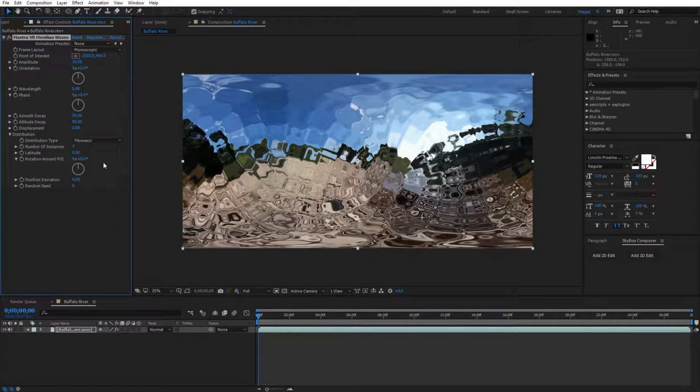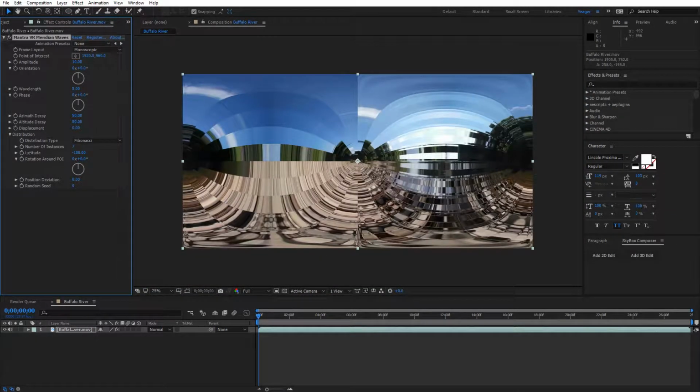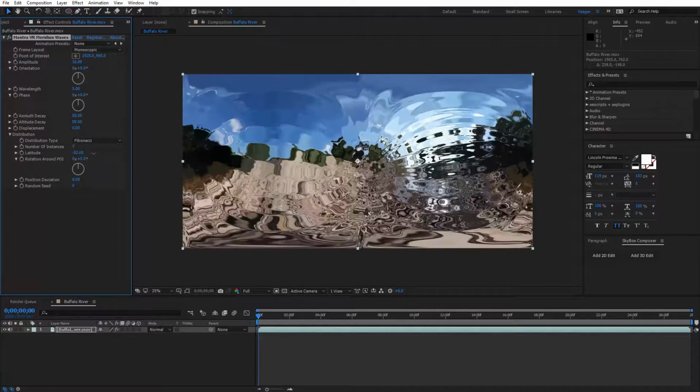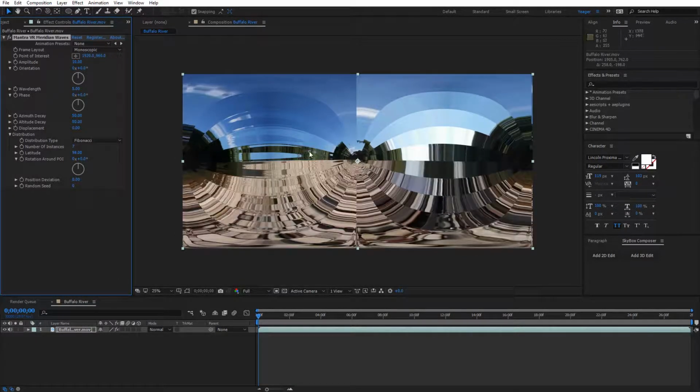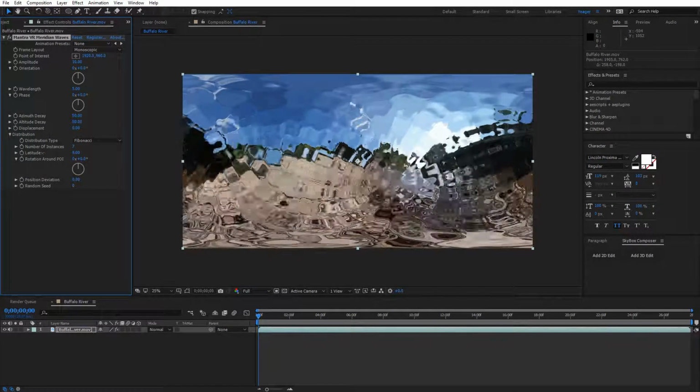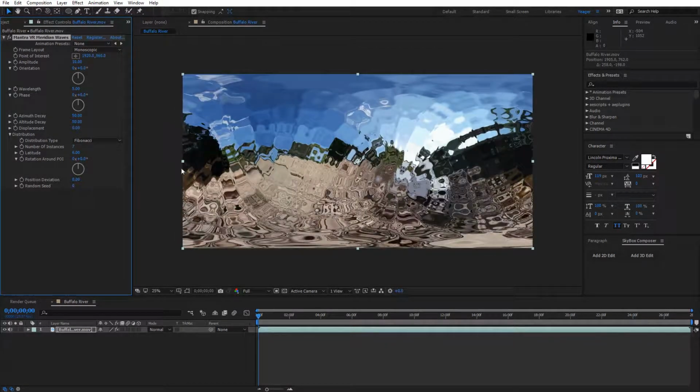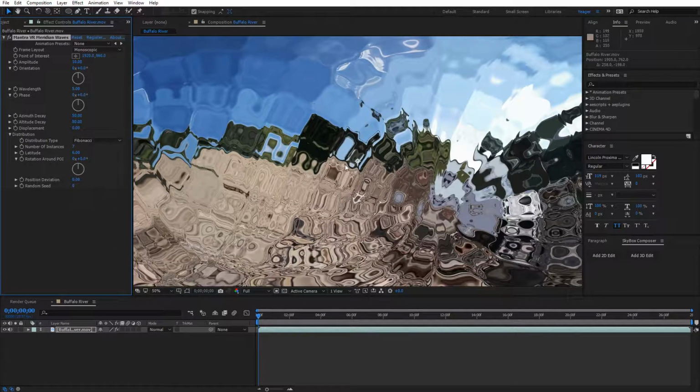And I can also adjust the latitude from one pole to the other. So when I bring this all the way to negative 100, it aligns them all up, which gives us this kind of tech look. And then if I increase this all the way back to positive 100, they go to the opposite side, which gets into that same tech look again. But in the middle, they're all randomly scattered, and you get a nice, more flowing organic glass look.